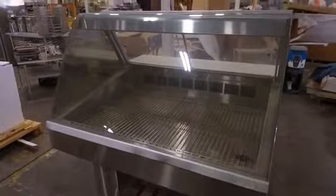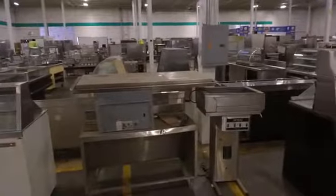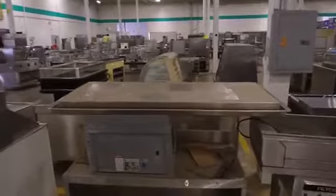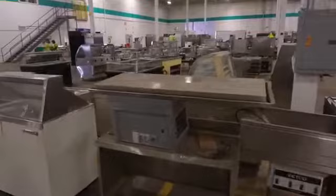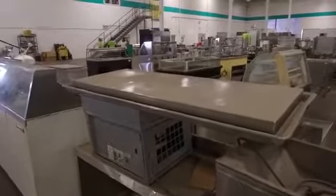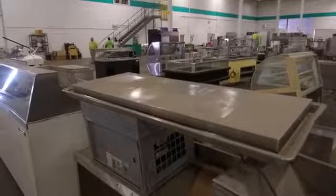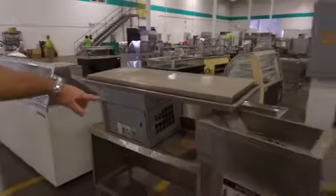Ryan, do you know what this is right here? No idea — but I bet some of the people out there on social media do. This is a frost top. You're hearing about Thai fried ice cream or rolled ice cream right now — this is really great for that. You see it at Cold Stone Creamery. You just drop it into your countertop and you've got a great frost top where you can hand-make ice cream right there. It's expensive brand-new but it's used here at the Frog.